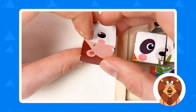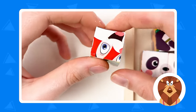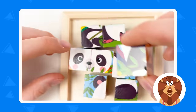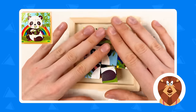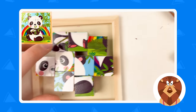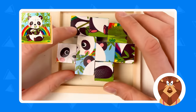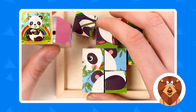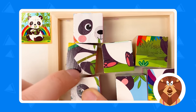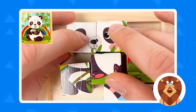Let's try to find the panda. Can you see any panda? Okay. Here is the panda, great, with the bamboo. Amazing. Let's look at this puzzle board. So we found the puzzle pieces where we can see the panda, right? And here we have another puzzle piece that will later help us to finish the puzzle. Okay, so here we have the left eye of the panda, and this one is the right eye of the panda. So let's combine them. You see, here we have the face with the nose and the smile.